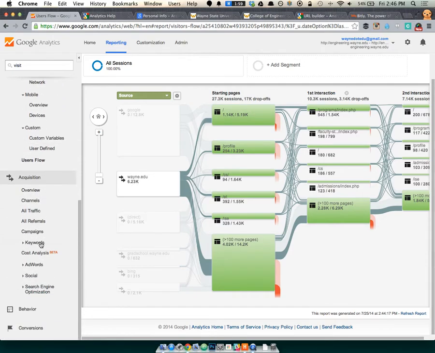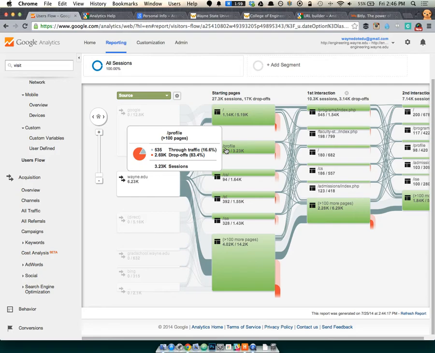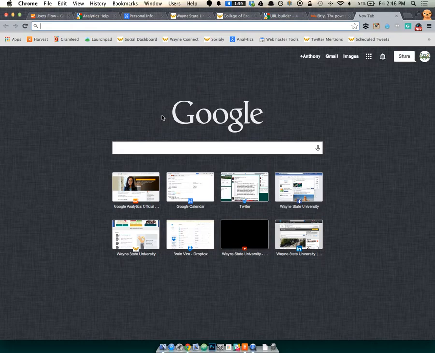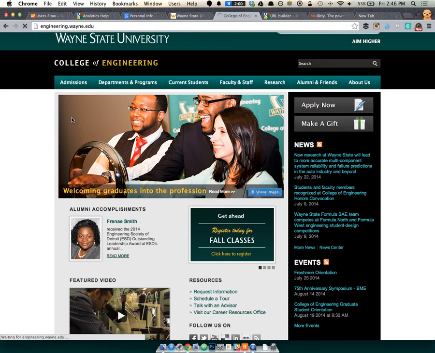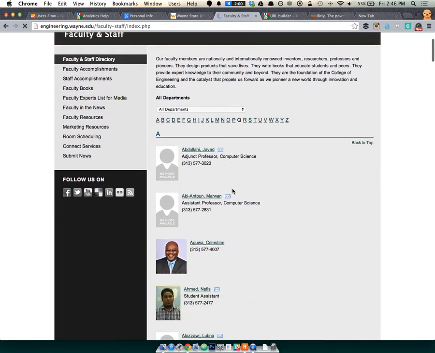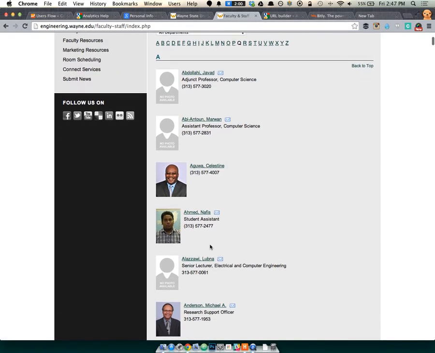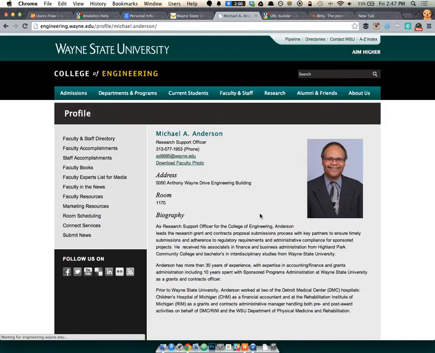And for profile, this isn't going to qualify which profile they're at. It's like profile/somebody. So it's just clumping all of the individual profile views into one page. Well, let's go back here. So if you go to faculty staff and you go to a department, and then to one of these people, this is an example of one of those pages.